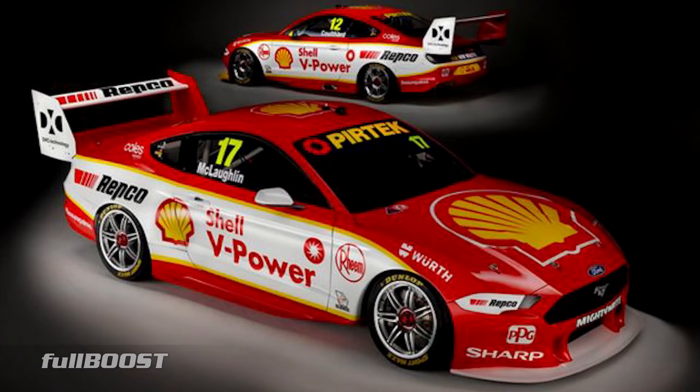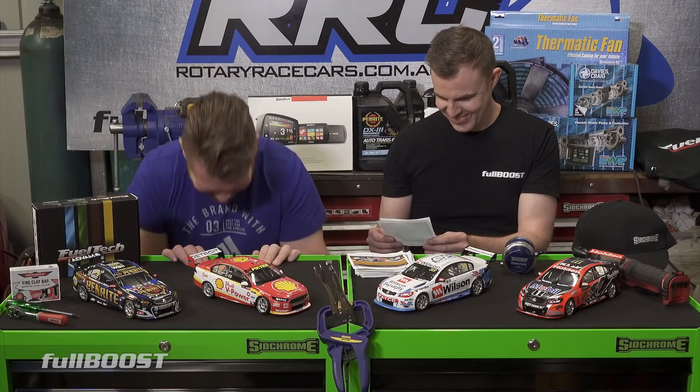It doesn't look like it. If you look at that compared to the 2018 car, they put Repco on the rear quarter panel. I'm pretty sure the bloke that did the livery last year went on a gap year and only got back the week before they needed to reveal and wrap the car, and he's just gone: oh, we won the championship last year, car looked all right, we'll slap Repco on the wing and the rear guard and send it.